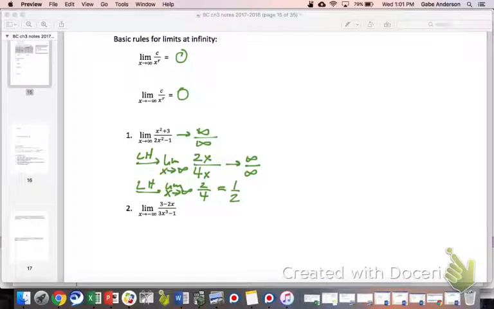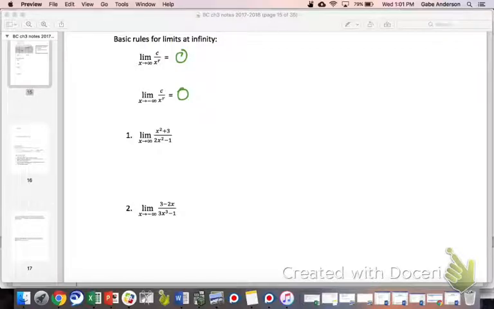Check this out. Let's say that this question was on the AP test last year. Okay, so just pretend with me. Let's say that this was your work. You with me still? Okay. And maybe you put the little arrow with the LH, or maybe you didn't. But you showed the condition was met, right? Infinity over infinity. That's a for sure, right? So then we differentiate.